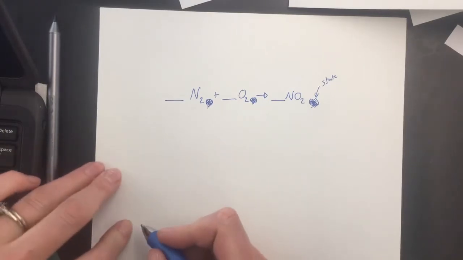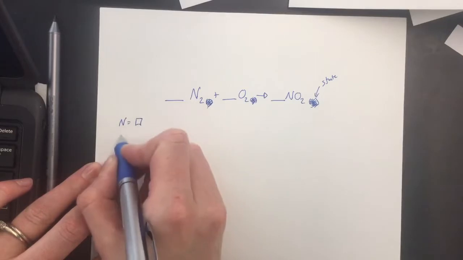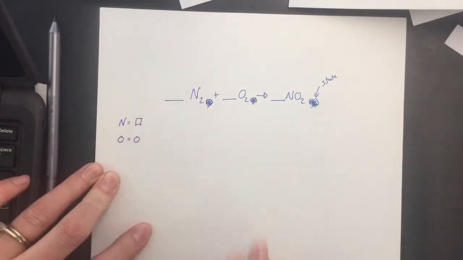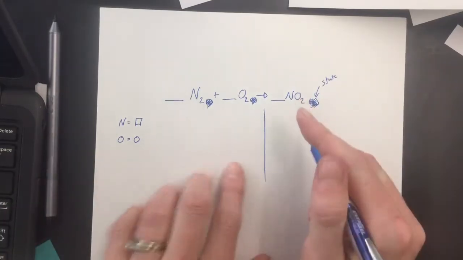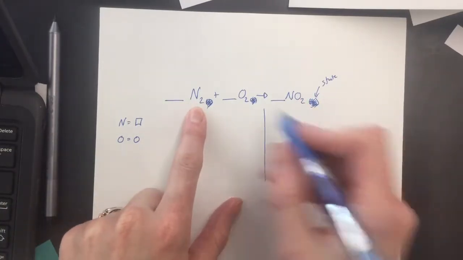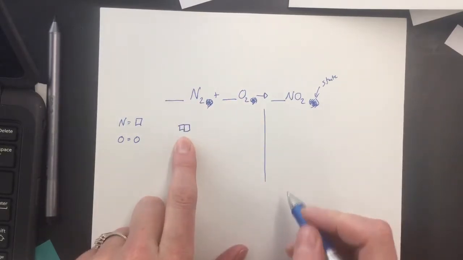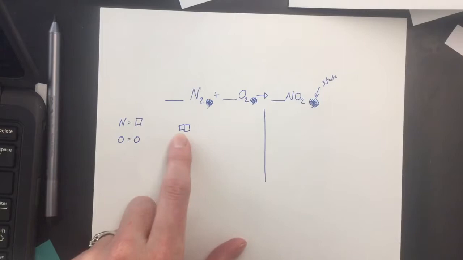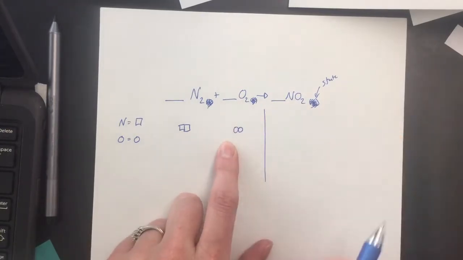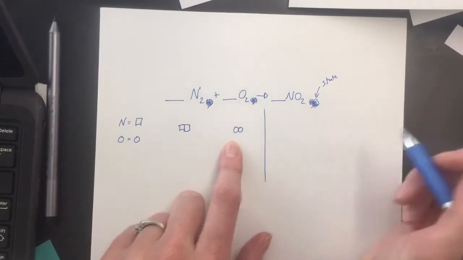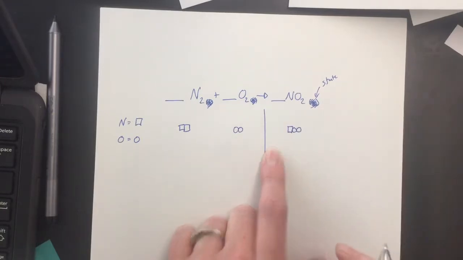So the first one, I'll do an example where I draw shapes. So for N, I'm going to put a box, and for O, I'm going to put a circle. And so I'm going to draw my reactants and my products, and N2 means that I've got two boxes, so I'll put two boxes. That's the one particle. And they're touching, that's how I know they're a particle. And then I've got O2, so that means I need two circles, so there they are, two circles. And then I've got NO2, which is one box and two circles, okay?